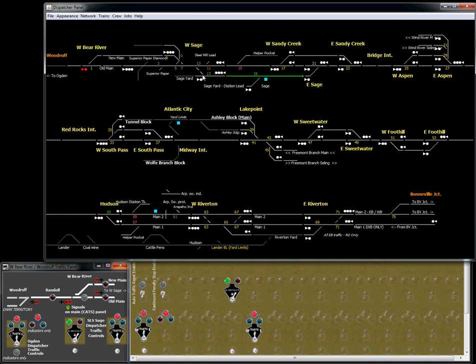Well, with that being the case, they no longer have authority to use this section of track because the signal has dropped. So you can do one of two things. You can either give them track authority, or you can give them a fleeted signal, which will give them basically a reoccurrence of upgrades, so that as long as they are going in and out, they can utilize that section of track.